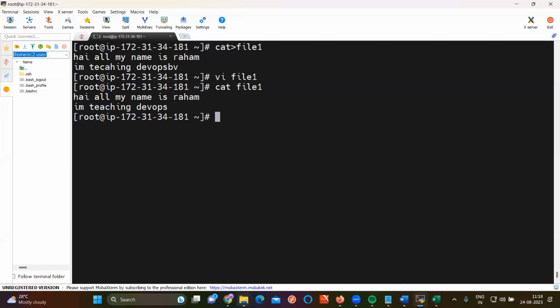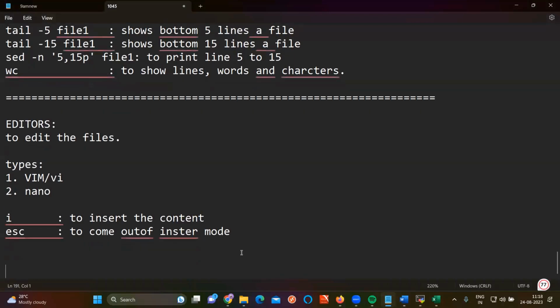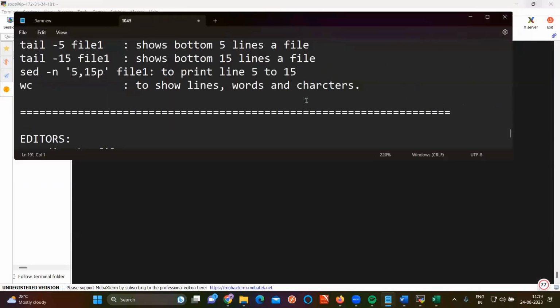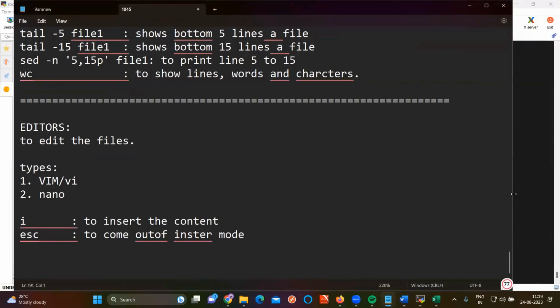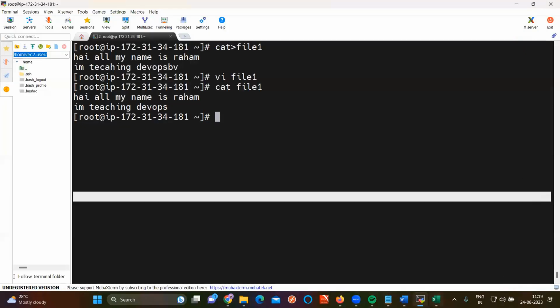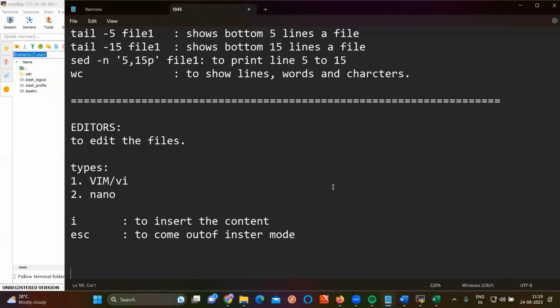Okay, clear, fine. Sir, now coming to when we are working with the VIM editor, sliding to the left side. How about now? Fine. Sir, when we are talking about the VIM editor, majorly there are 3 modes.